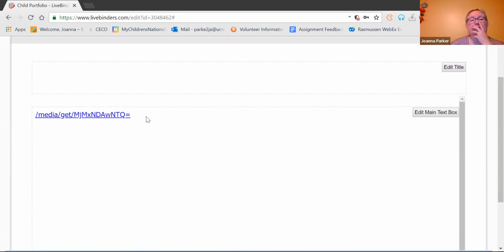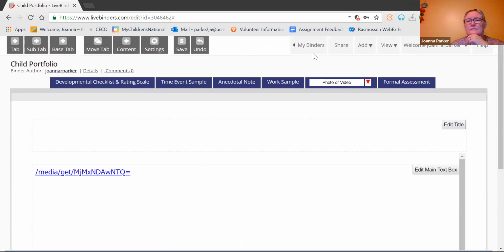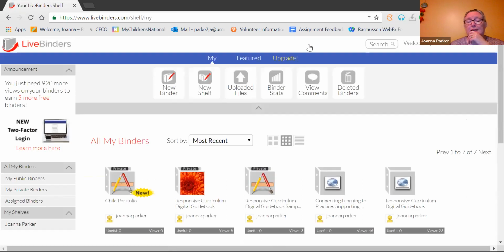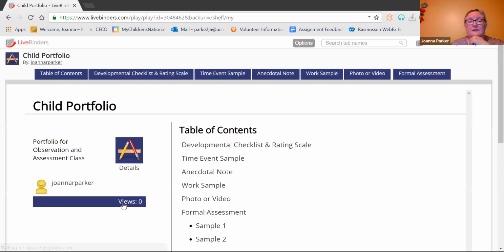Well, that's interesting. So what it's doing is it's loading a link. Okay. May just be how that was saved. So I'm going to go back then to my binders. And here I have my child portfolio, so I can look at that, right?